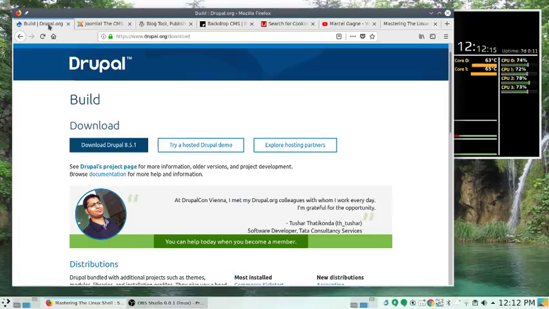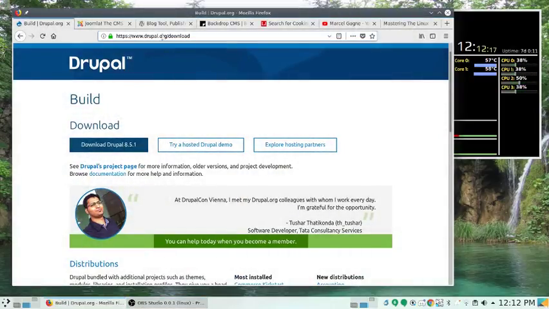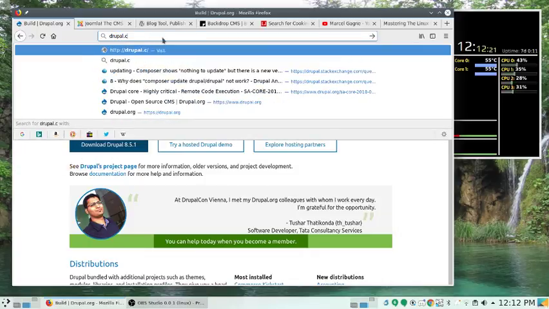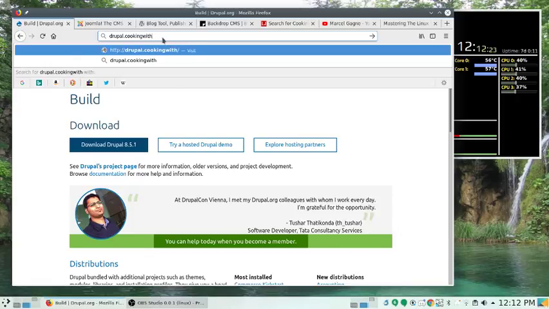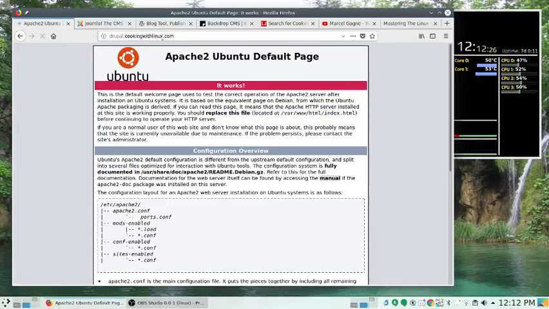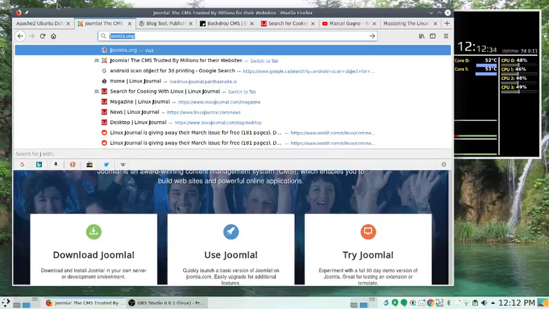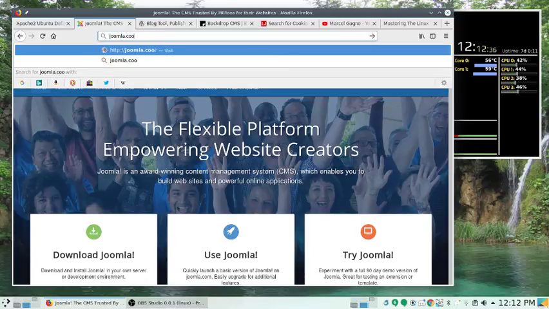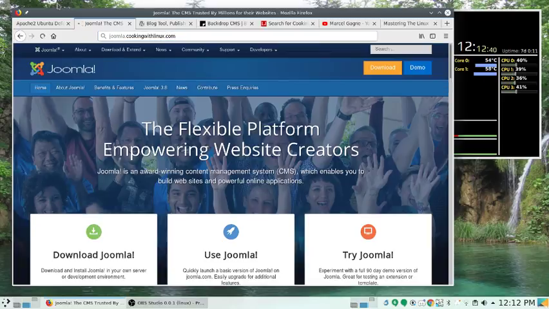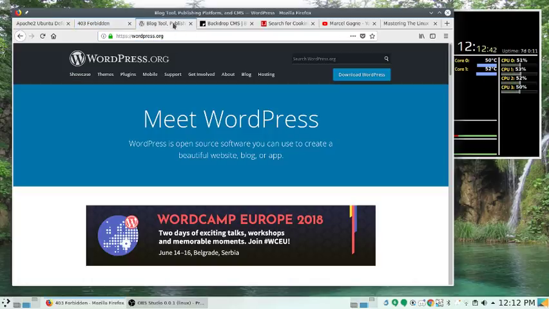So the first thing I'm going to do is go to Drupal.cookingwithlinux.com, and there's really nothing there at the moment. And if I go to Joomla.cookingwithlinux.com, there we go, forbidden, there's nothing there.